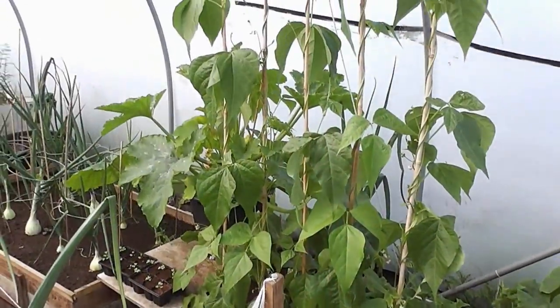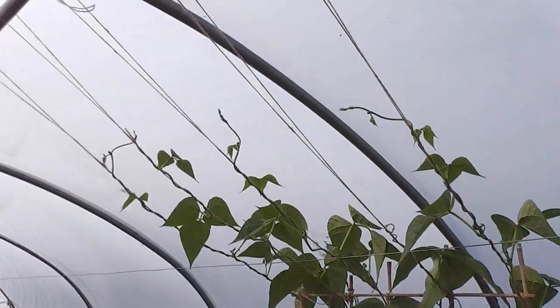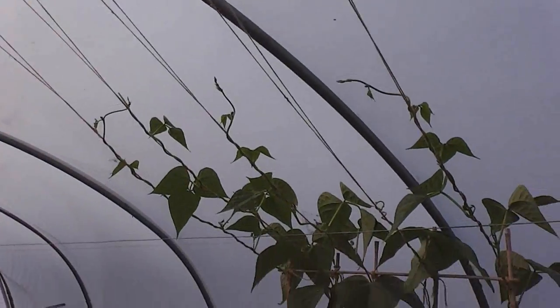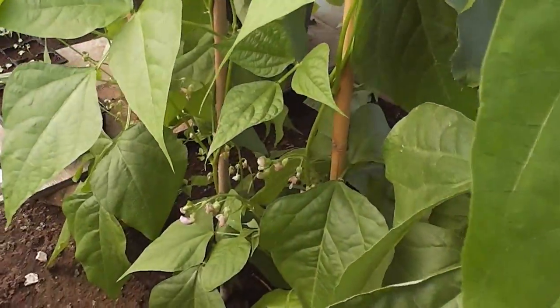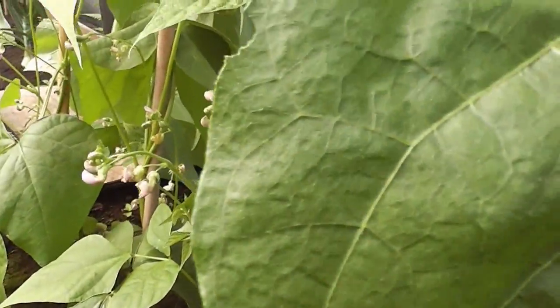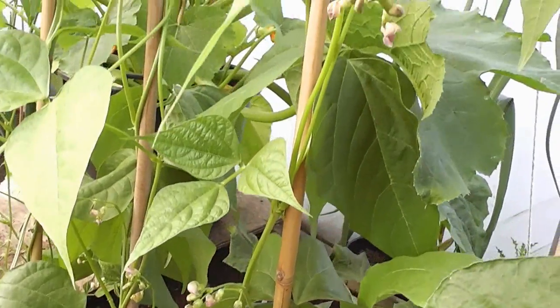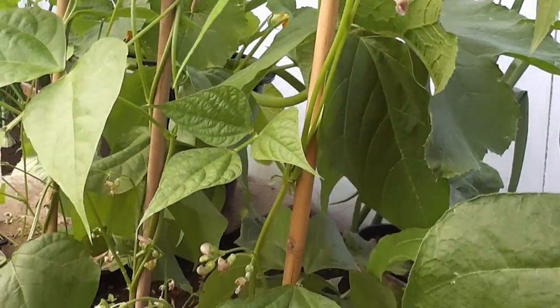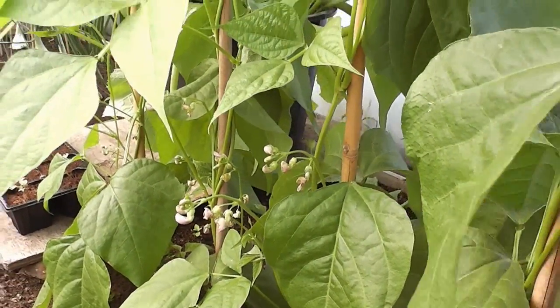Before we get on to the major disaster, I'll just show you what's actually going well. French beans climbing up — I've been training them up again and they're doing really well now, starting to get flowers on and a few little tiny beans at the bottom. You can see how many flowers there are, and that's just going to happen all the way up. These are the cobra beans — you get an amazing crop, so I should be overrun with beans shortly.